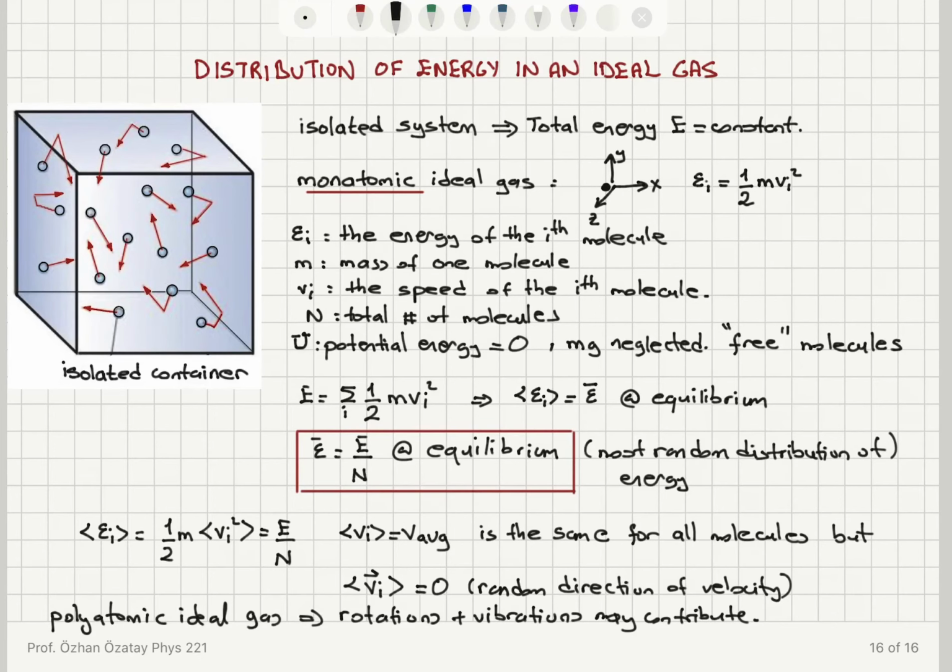So we're going to postpone this discussion for later on in the semester, but basically keep in mind that if you have a polyatomic gas, what is a polyatomic gas? For example, if you have hydrogen gas, oxygen gas, etc., you should consider the possible contribution from rotations and vibrations. If you have monatomic gas, for example, helium, argon, etc., we can only consider the kinetic energy of the gas atoms in the system.